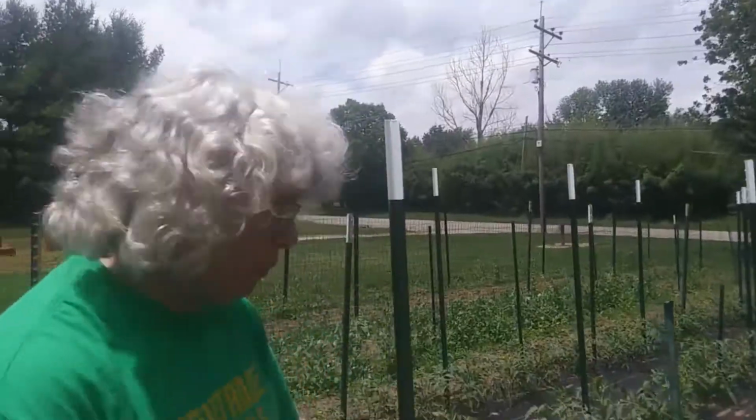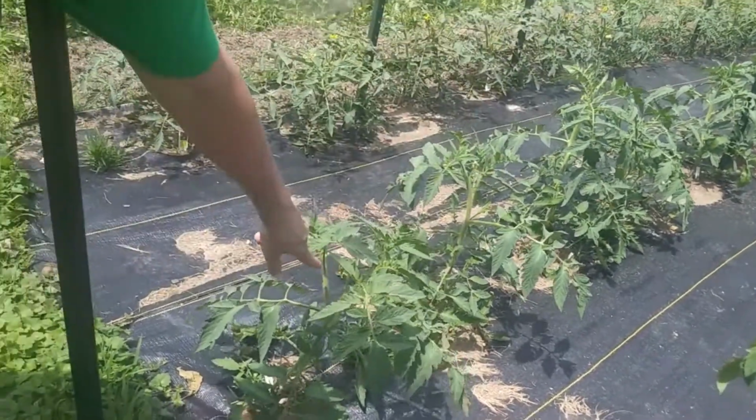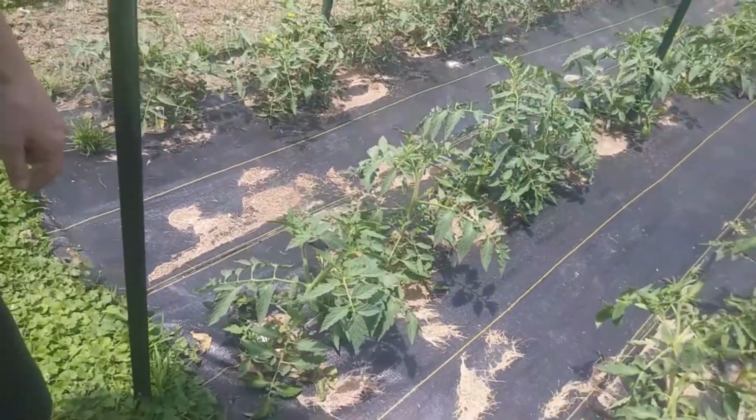And then over here we have some tomatoes. I bet some of you guys have some tomatoes in your gardens. Here's some flowers of the tomatoes. They're just starting to grow, and that little flower will turn into a tomato. So this is our garden. I'd love to see some pictures of your gardens, and I bet there's tons of people all over the world with gardens.